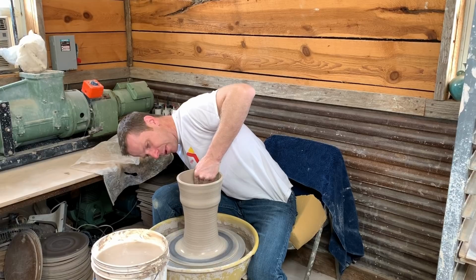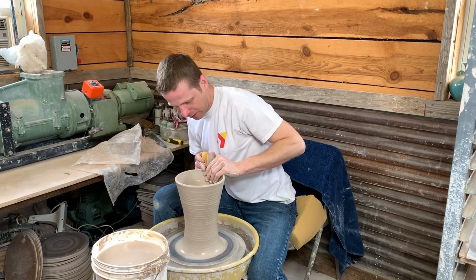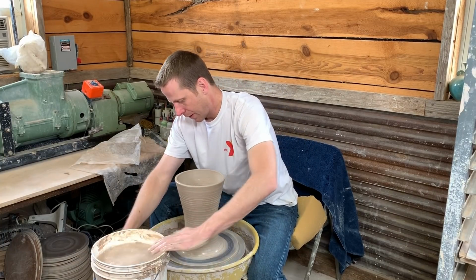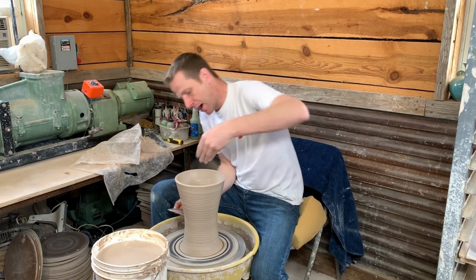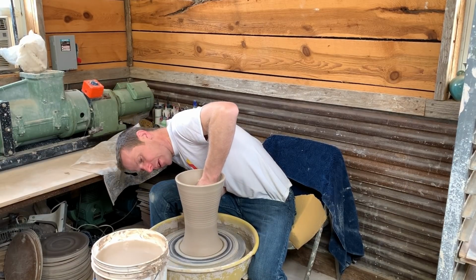All right, so that's probably going to be my last pull right there. But see, what I've been able to do is get that shape of the bottom, and that's not the finished shape, but I've got that kind of inward shape at the bottom without all that extra weight up top. It's helping me get that shape before I add all that extra weight on top.